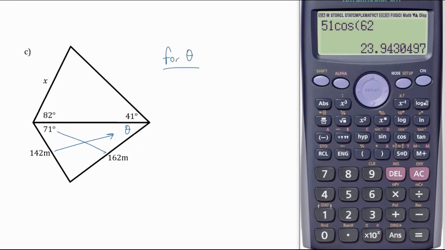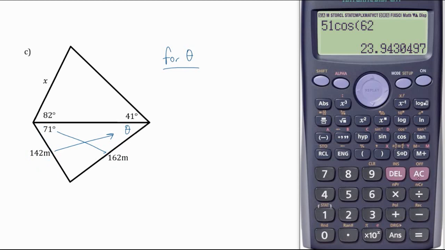What if that's not useful? What if that's not what I'm supposed to do? Well, you may not be convinced, but I'm already fairly convinced that's the only thing I can find. Okay, yes, I could find this angle, but that's not going to help me go another step afterwards. The only thing I can find in this bottom triangle with the 2 side lengths and an angle is this angle. So that's what I'm going to have to find.